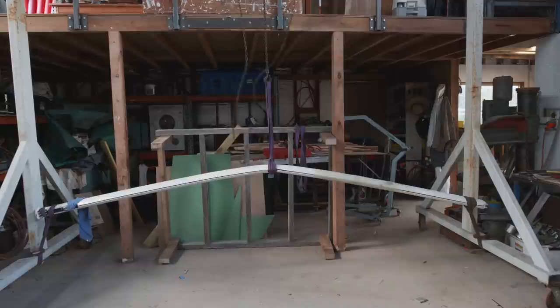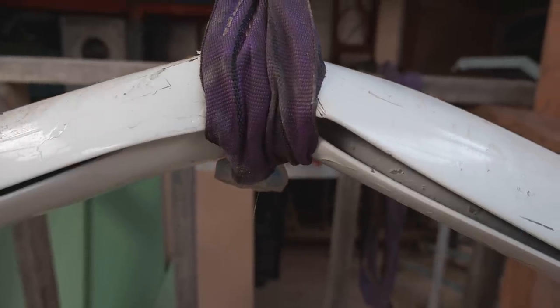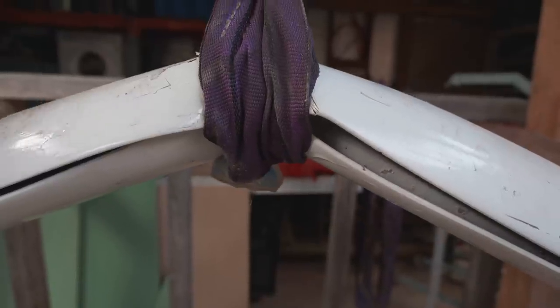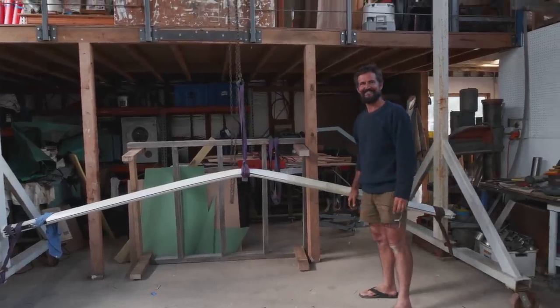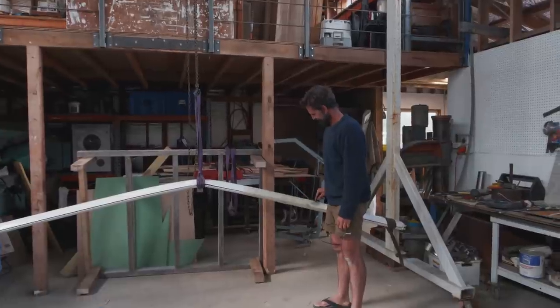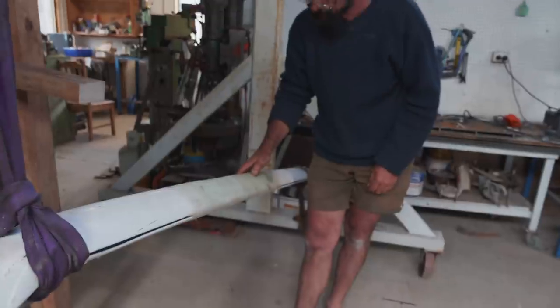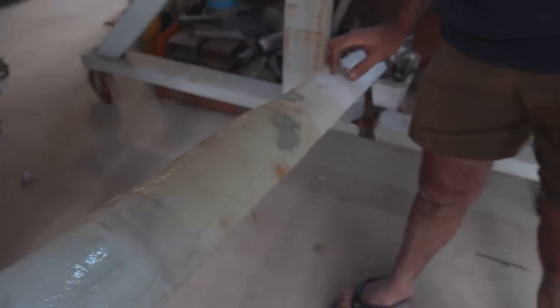Got no zero. Yeah. Broke the boom again. Repair is successful. Not a sign. Not a crack. Nothing.